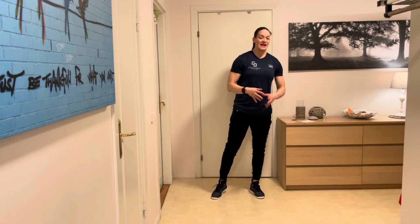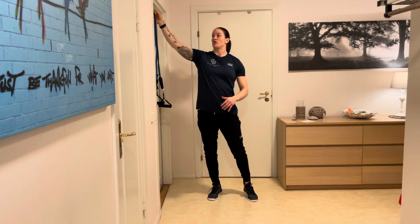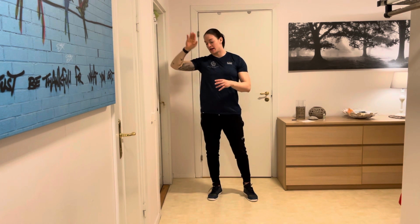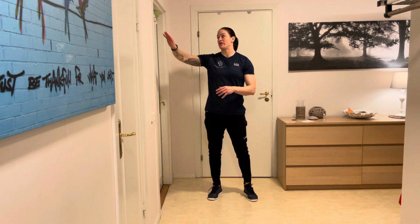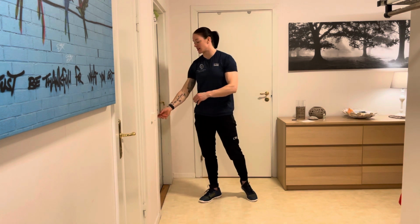All right, I have designed this program into 2 parts. We do all of the exercises in which the door attachment is above the door, and then we will do the second part by moving the door attachment to under the door. So the first exercise we have is a chest press.